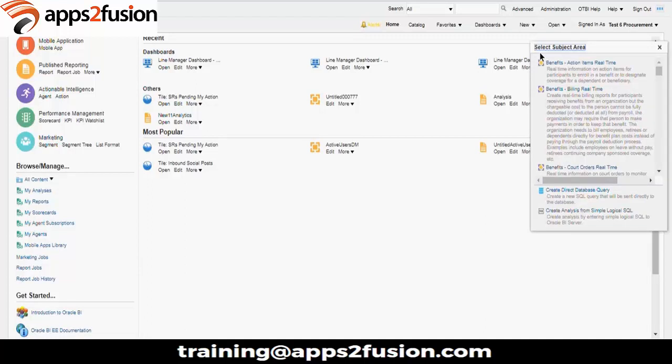In my dashboard, it is not necessary, but there will be an analysis based upon the workforce management, worker assignment, real-time subject area. Now you can ask me, why did I choose this subject area?